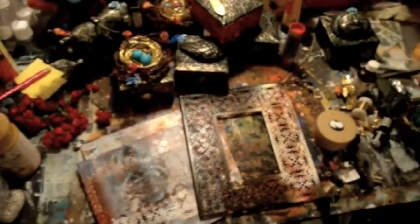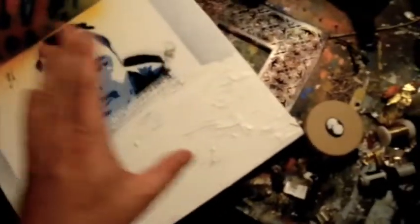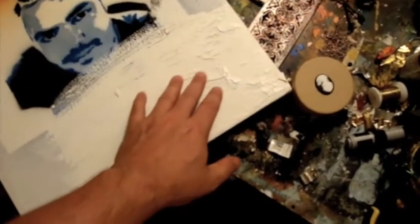So I've got a tip for you. If you want to create crackled effects in your paint without having to buy the crackle medium, where you put down a thin coat, let it completely dry, and then put your paint over the top and it splits, well, this way works really well also, and it's a lot cheaper than buying crackle medium.